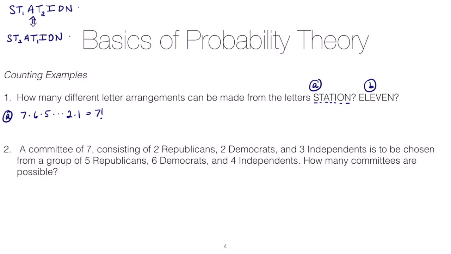And one might think, well, we should just subtract out those 2 different possibilities, so it would be 7 factorial minus those 2 different possibilities. But that wouldn't be quite right either, because you could have lots of different combinations. So we might have this one, right, that one, and that one. Those are equivalent when we think about spelling, since we don't index the 2 different T's. So really I think what we want to do is divide by 2, because for every one of these, we have one of these. So if we divide by 2, we should get the right answer.